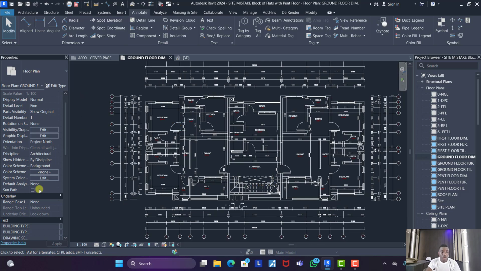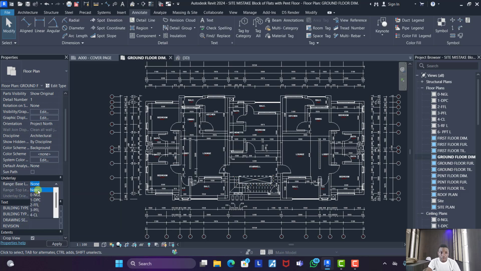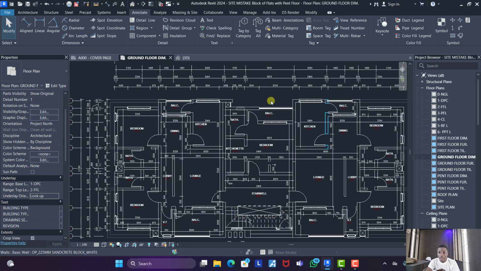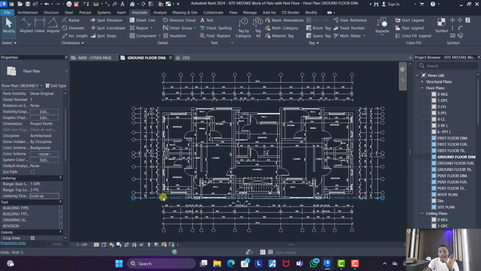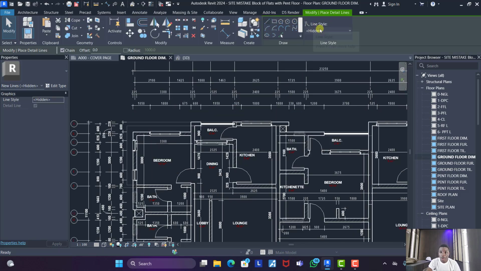But what we need to do is come under this underlay, click on DPC level and turn this to look up. Once we change it to look up, we can see all the cantilevers. We can see anything that is above us. So now looking at this, we know where our cantilevers are.